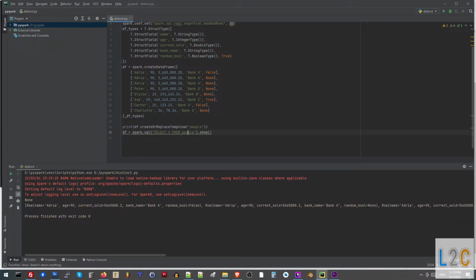So now you can run any SQL query supported by PySpark here.